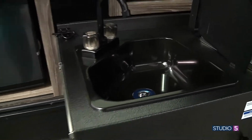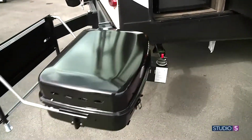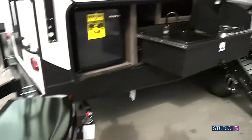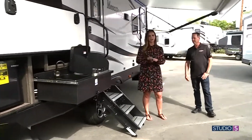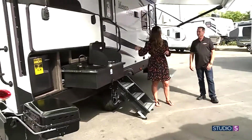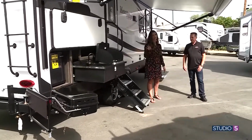Of course, you've got that fridge right there. Put your favorite beverages in there. And then don't forget about that barbecuer. So you've got a barbecuer and a stove on the outside, and I think it's absolutely incredible. I think that's a huge selling point because you're going to have some prep work that goes on inside the trailer and outside, and you're not cramped in that space trying to make everything happen. Come mealtime, I think that's an awesome feature.